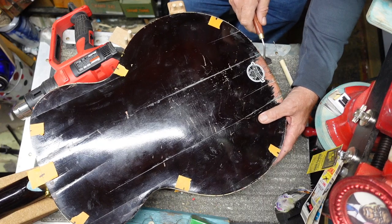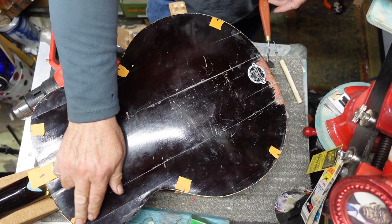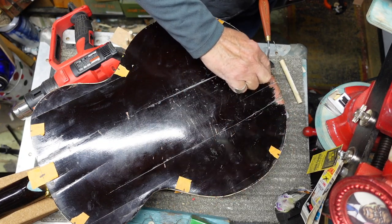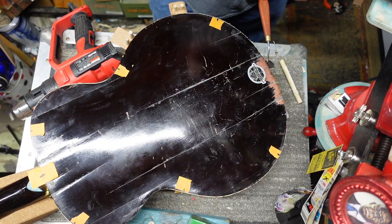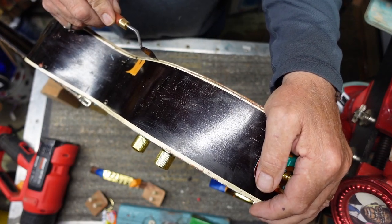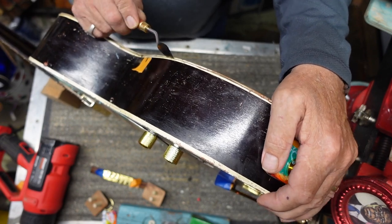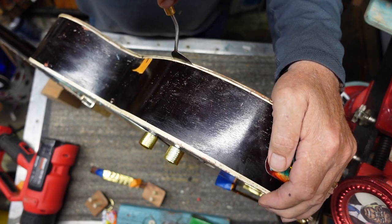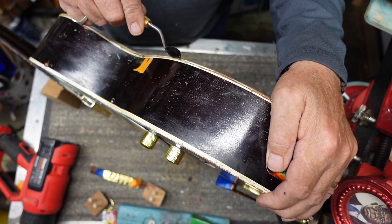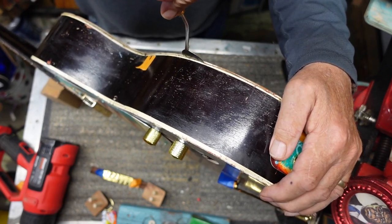All right, we are down to the midpoint of the guitar. So what I'm going to do is start back up here and then work this side and get back down to here now. Okay, I don't want to be redundant here, but you don't get these shots very often. So again, you're just rocking this back and forth, moving the heel forward, letting the heat sink in. And after a while, it will just start to walk forward.